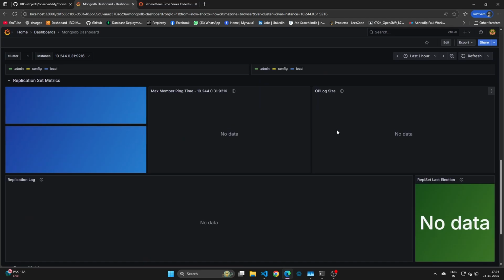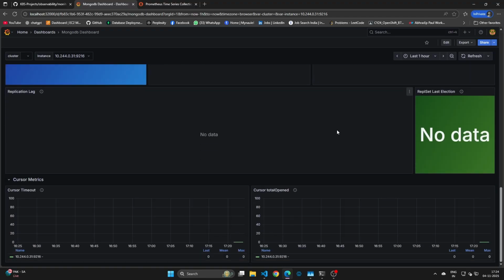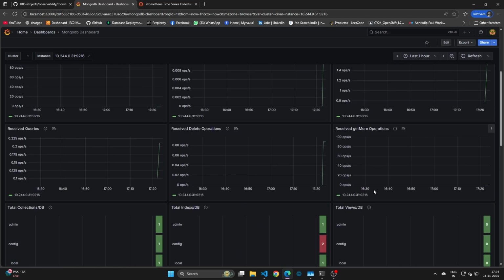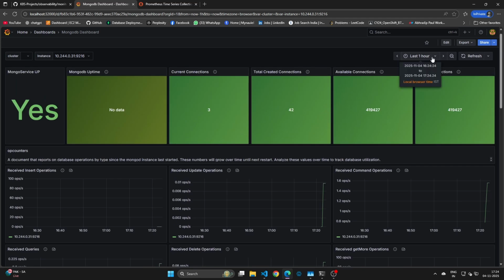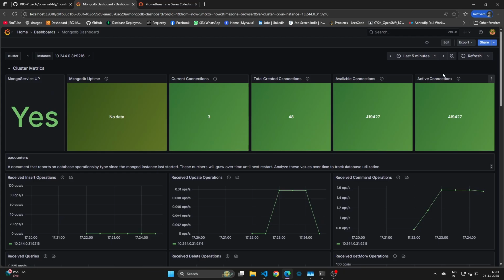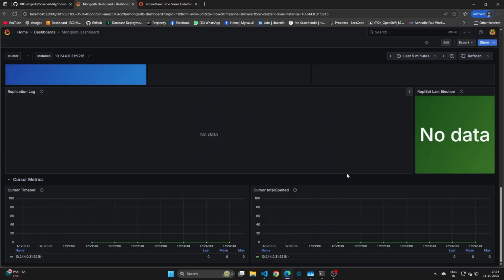Some information is not coming because there was no data for it, but the other information is coming. This is the information for the last 5 minutes, all about the pod.